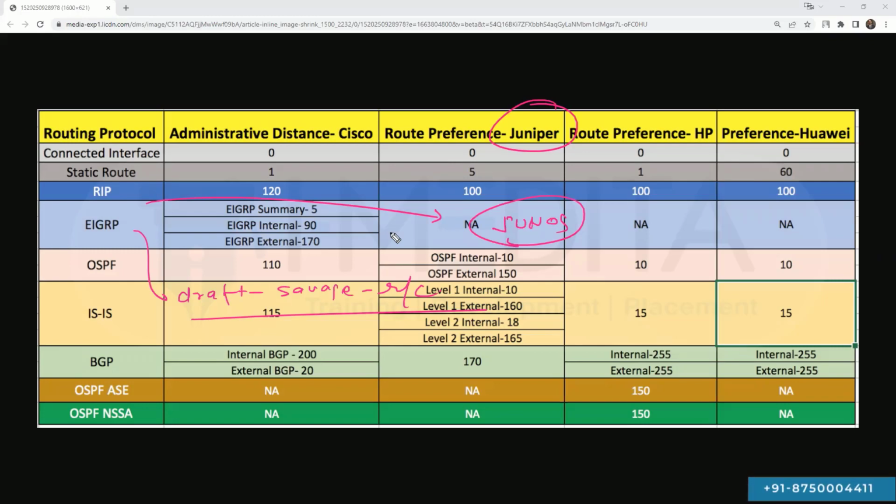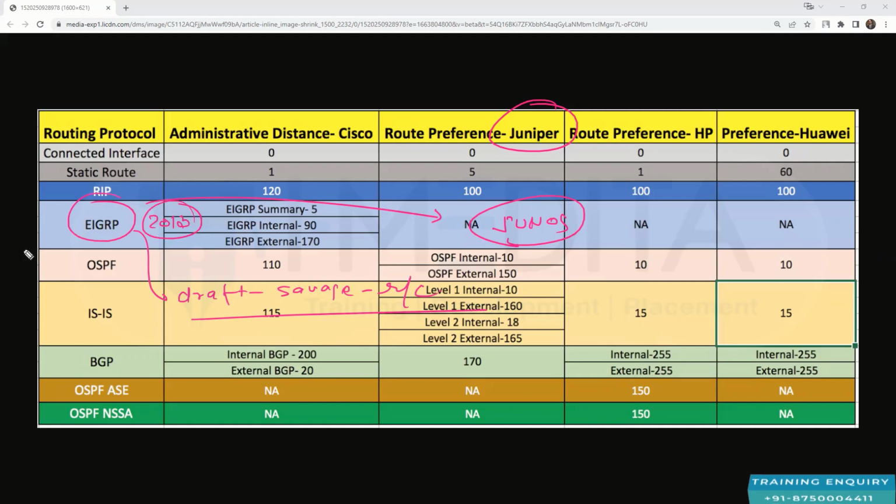EIGRP might not work properly, then they have to ask the developer to fix those issues. So it's a very hectic process. No one actually has implemented EIGRP in their operating system, even though it has gone open standard in 2013.